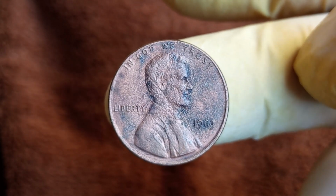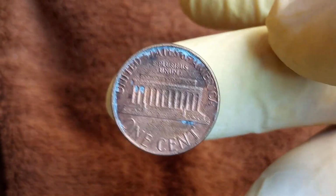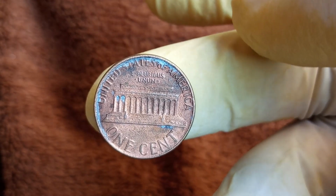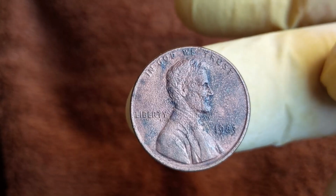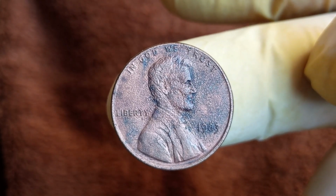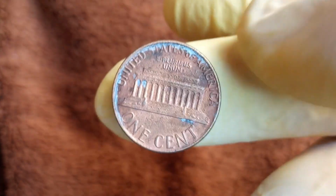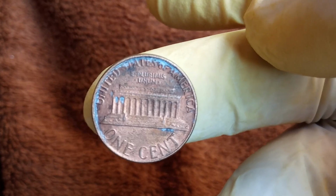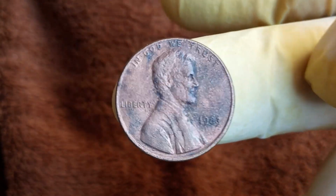Part 11. Tips for coin hunters. If you're searching for valuable 1983 pennies, here are a few tips. Always check every penny from 1982 and 1983 carefully, weigh them all. Use a magnifier to check for doubling on the reverse side. Keep your finds in coin holders to protect them. You never know when one might turn out to be a treasure. Many collectors have found valuable errors just by examining old jars of coins, so patience really pays off.